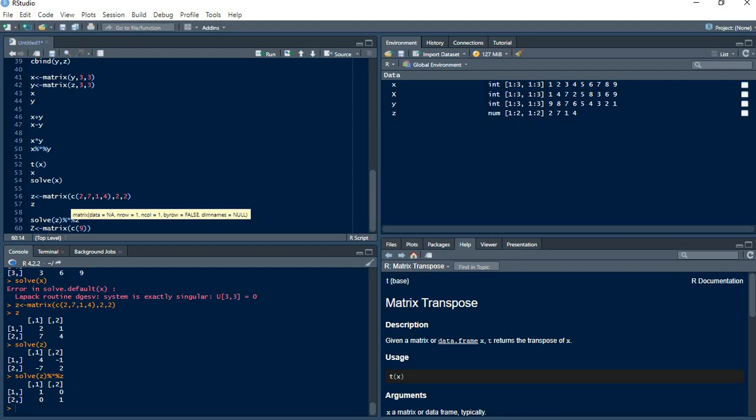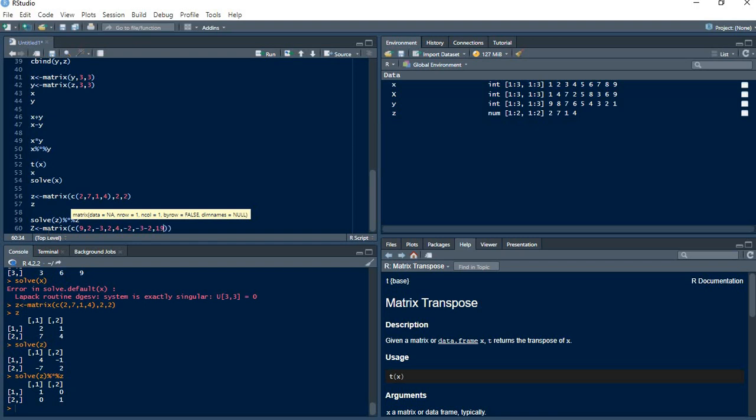So we have 9, 2, negative 3, 2, 4, negative 2. We want to have a 3 by 3 matrix. So negative 2, negative 3, and negative 2, and finally 16.